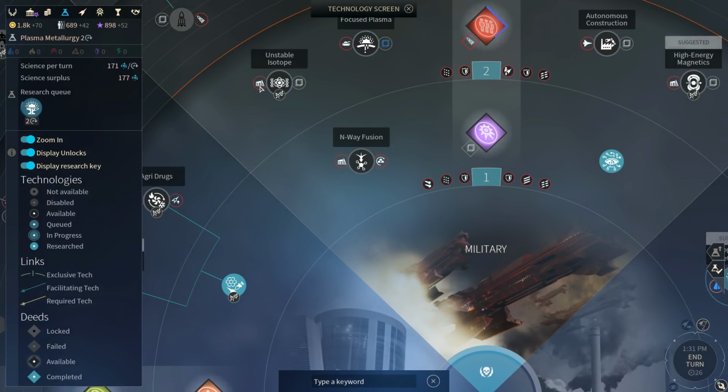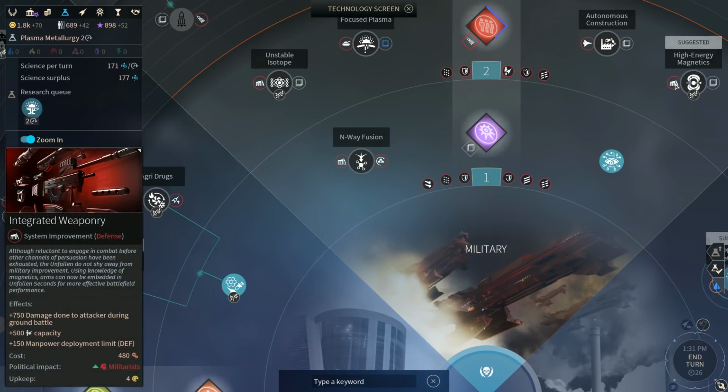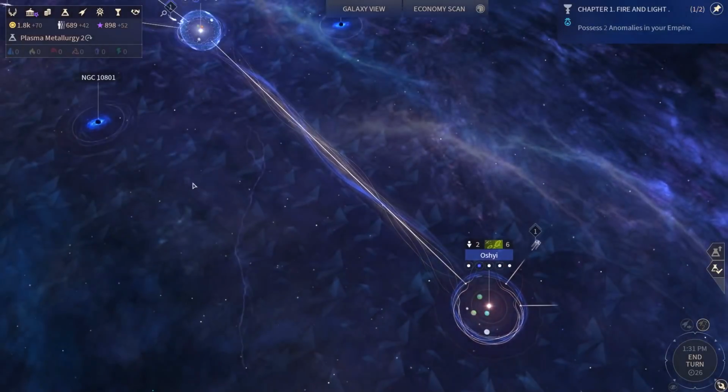So things like that. Planetary Guard increases it by 500 defense value, and then increases the amount of people that we can have deployed into a battle by another 100. So there's all kinds of things that manpower is required for defense value, but then your ships also require manpower.